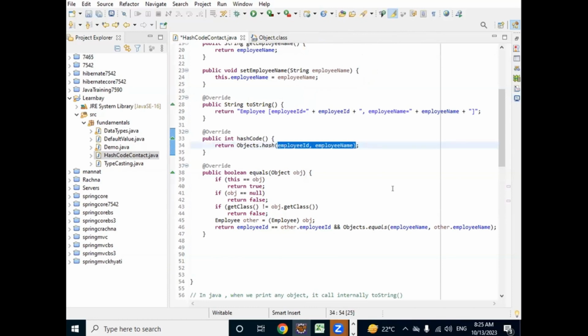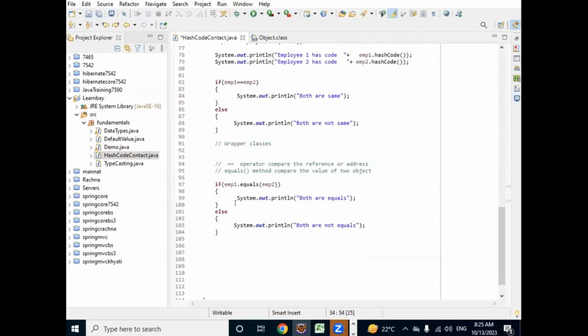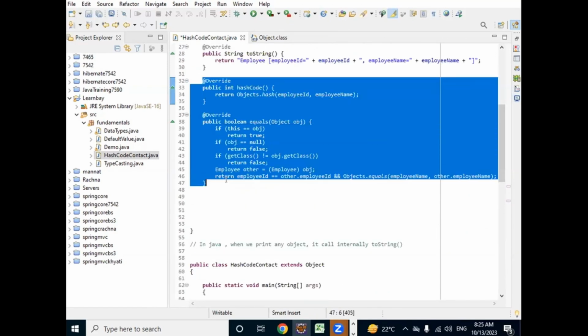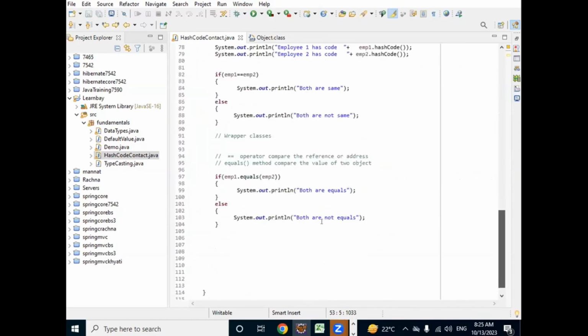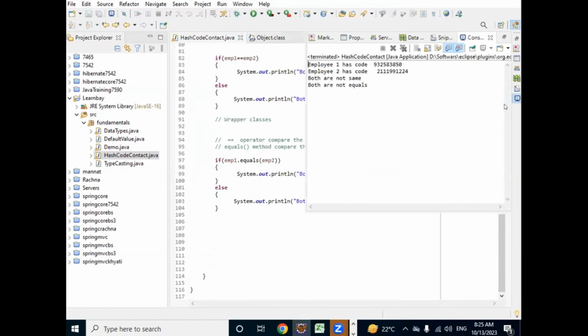I mean, if the values are same, then only it will give, right? Yeah, for equals method. Okay. Otherwise, there is a problem now. See, guys, if I'm not overriding this method, I'm commenting it out right now. Now both are in comment. I'm again running my program. Now see the output. Both are not same now. Yes, guys, and both are not equal.